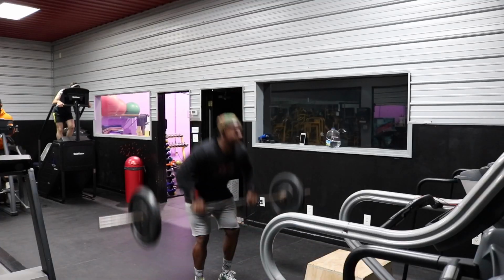This right here is going to have your heart rate jumping out the gym. So if you have any type of heart issues, maybe you have asthma or anything cardiovascular wise, don't even do this, because I'm not going to lie to you. This right here is serious. Like, I'm in pretty good shape and my heart was begging me for mercy, but I was ignoring it the entire time.